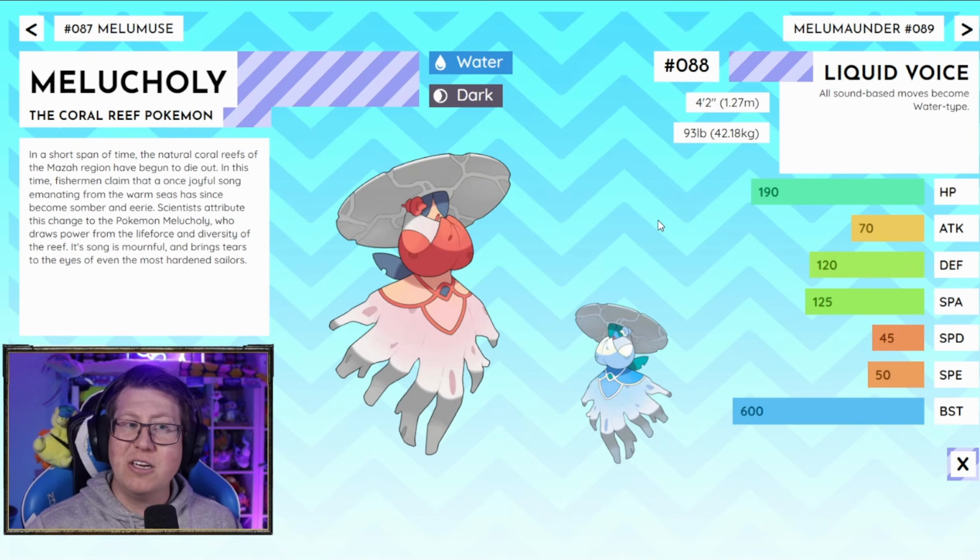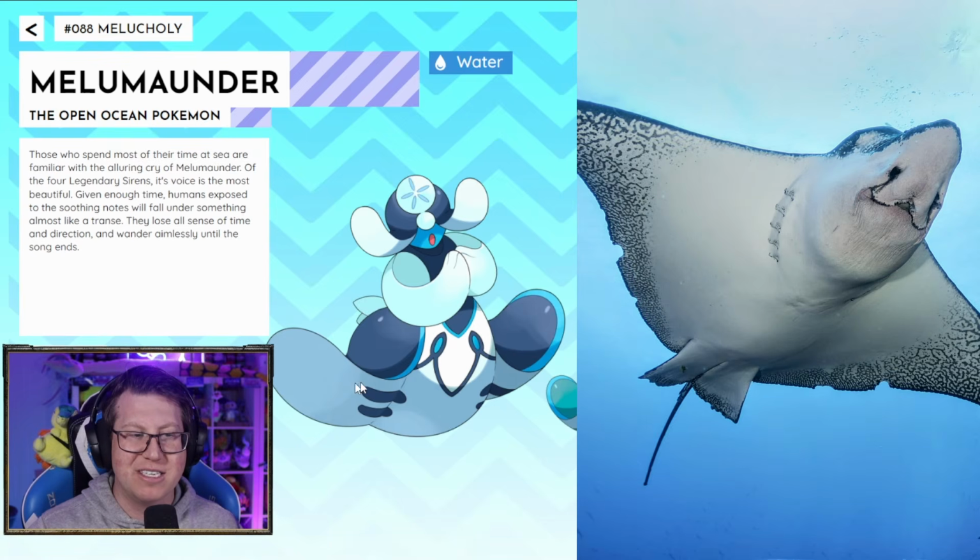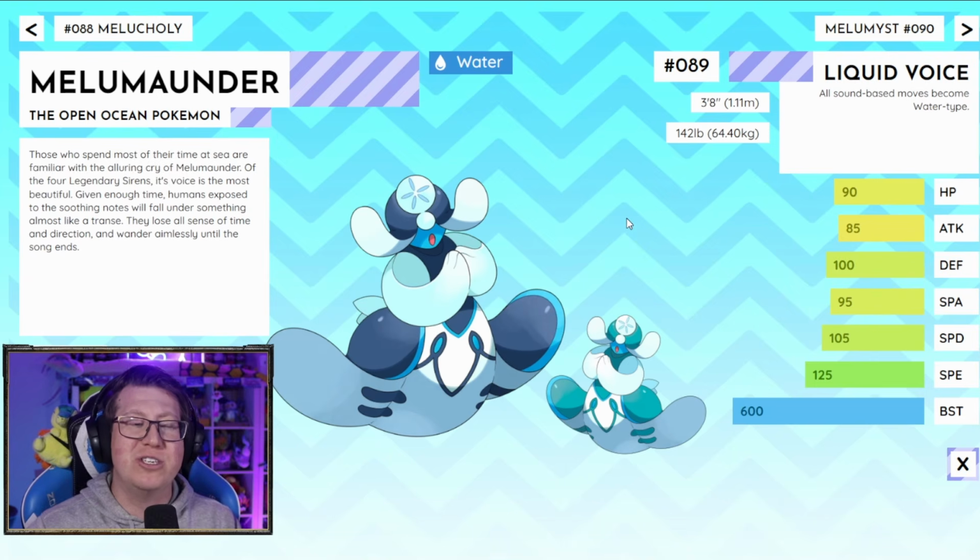The next one is Melancholy, which is a water and dark type. And this is inspired by sad, slow music. And that's because this is actually grieving for the corals and the reefs of the ocean. Then next is Melamorda, which is actually just a pure water type. They're all water something, but Melamorda is just a pure water type Pokemon. This almost looks like a manta ray with its large, I guess, dress here. And this one is inspired by smooth jazz music.